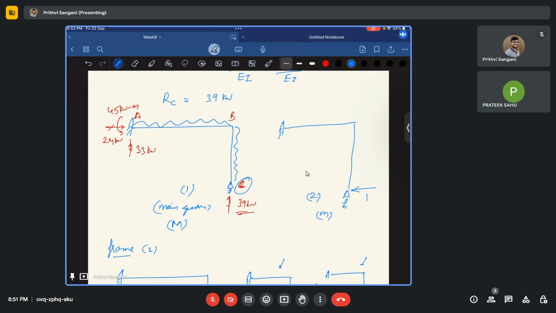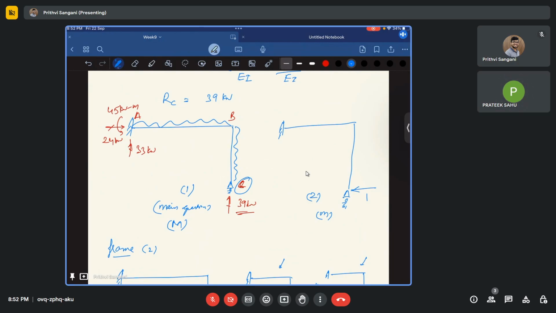The virtual work method says that if you want to find the horizontal displacement at support C, for the same beam you remove the external loads. The external loads are nothing but the UDLs. You remove the external loads, and for the same beam, you apply a unit load in the direction of the horizontal load.